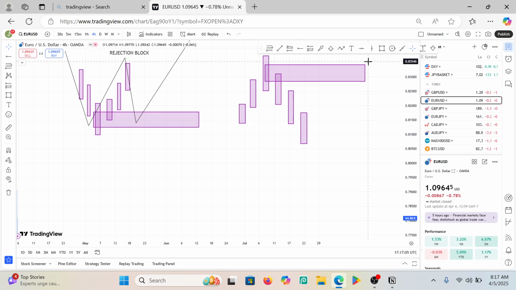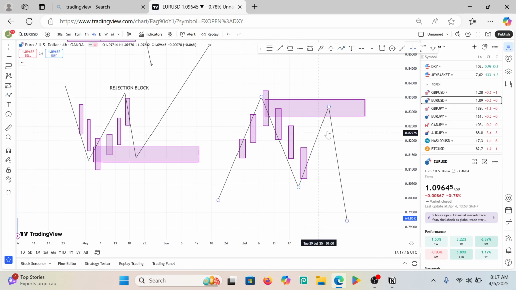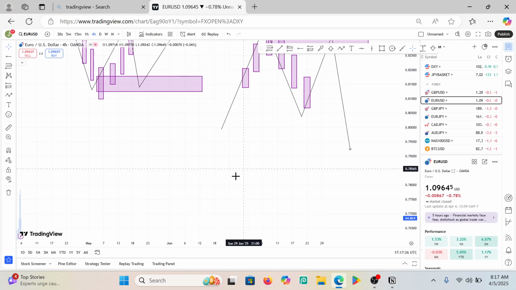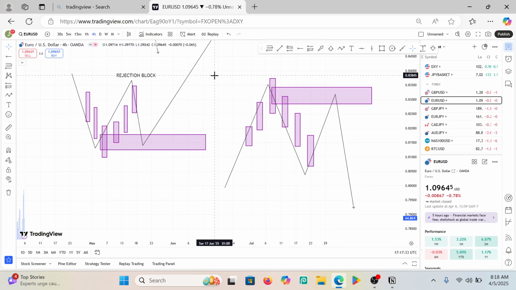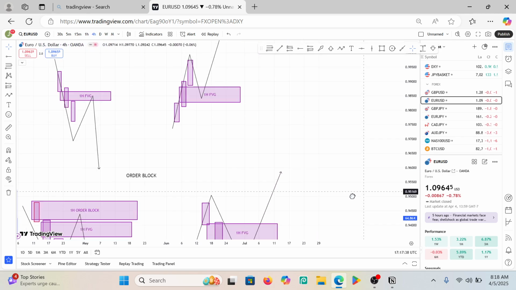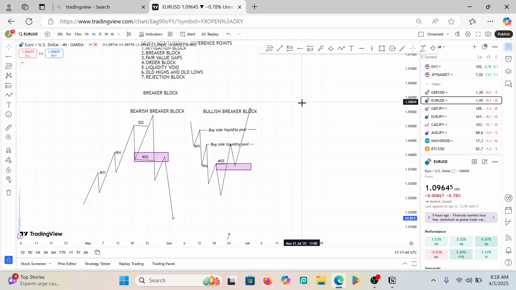This is a rejection block. The market was on, then it will come to this one, then this is a bullish rejection block. When the market retraces back into this rejection block, you can sell now after seeing other confirmations. You know that forex is a game of probability. You can't just guess the market. The market will teach you wonders.